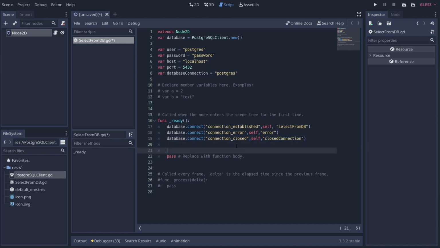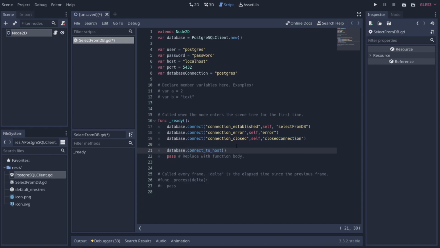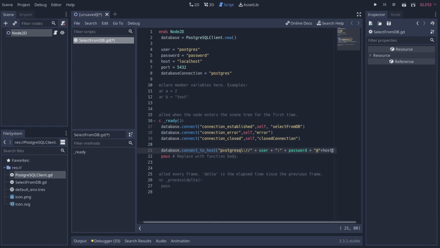Now, from here, we need to go ahead and connect to our database. So database.connect_to_host, and we need to pass in our Postgres path here. We'll say quote "postgresql://" plus our user plus this little colon plus password plus "@" plus host.